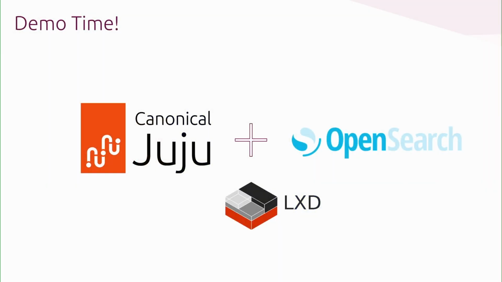So I'm going to use LXD as the cloud here. Earlier I said you can use AWS, or any private cloud, public cloud, or machine cloud, or whatever. I'm going to use LXD, which is a container orchestrator and virtual machine manager that comes pre-installed with Ubuntu. Juju integrates with this, and the LXD instance is what worries about creating the VM and provisioning it, and then it hands the details of it over to Juju, and then Juju can use that to install OpenSearch on.